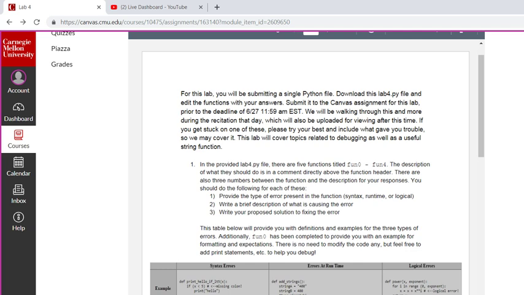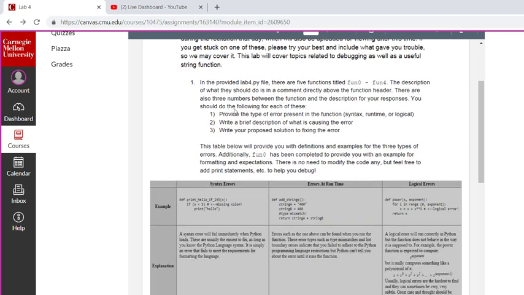We're good. Yeah, so we had this format where you say what type of error it is, then you describe what's causing it, real brief, and then you write your proposed solution. If you submitted it and also fixed the code, in addition to just talking about it, that's fine, but you didn't necessarily have to do that. I tried to give you an example, where I do believe I had a typo, for this first function, to walk you through it.